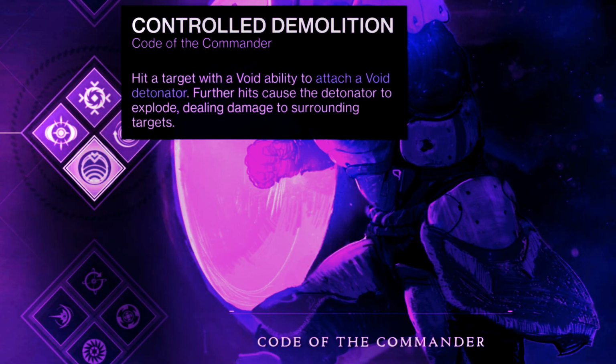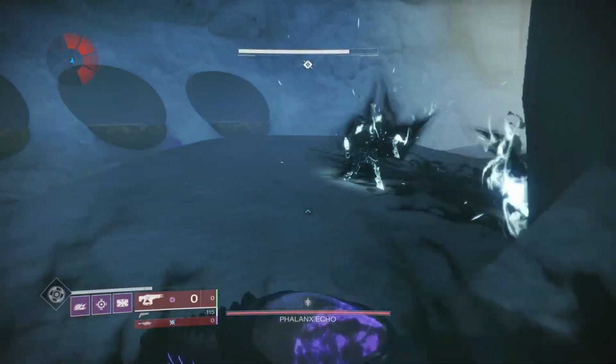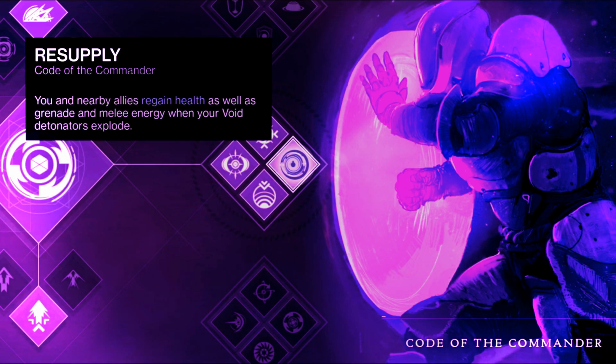and I'll explain why I'm probably going to be starting to main the Titan using controlled demolition with the mid-tree void. Whenever you mark targets by hitting them with your abilities, they blow up, it blows up the goo on everybody else, you get melee and grenade energy, and you heal yourself as well as your team on top of all that, getting the same benefits from it.